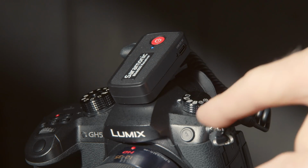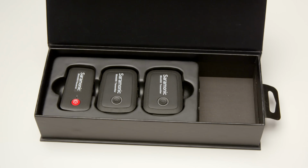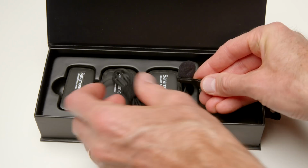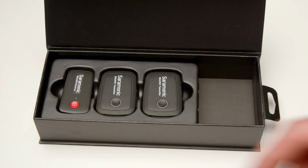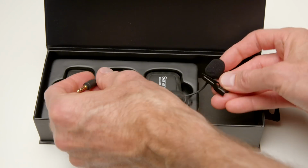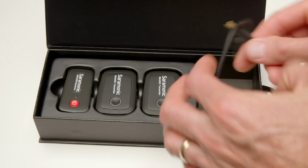And I think for the price, $250 US, this dual channel transmitter to a dual channel receiver system with 2 included lavalier microphones, there are a lot of features here for a price that is very, very aggressive. So overall, I think Saramonic has done a really nice job here for the intended market.